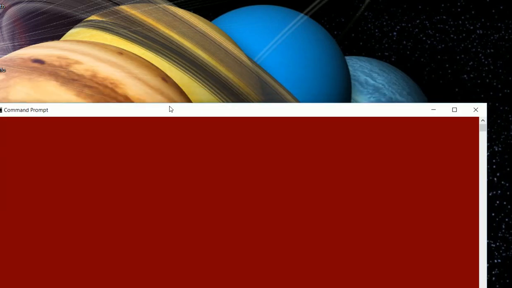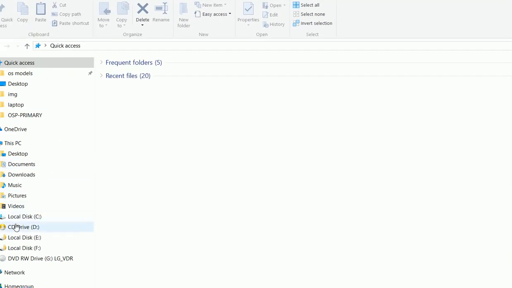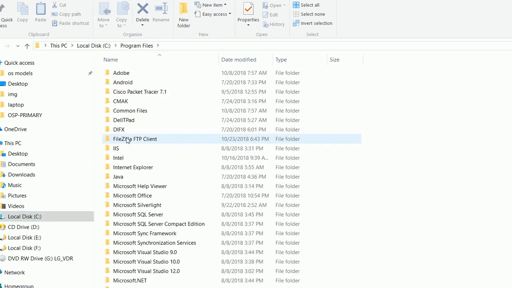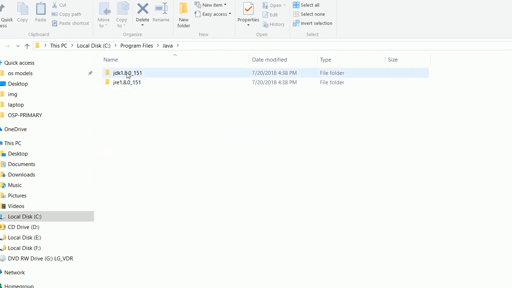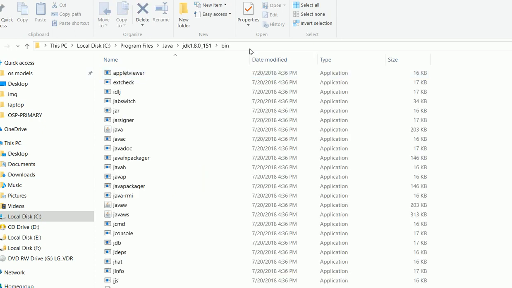Now the first thing you have to do here on setting up the path, I'm going to go back to my Java program. If you check here, I have my JDK. Just make sure you open up your computer, go to C, if you happen to have installed in C, go to Program Files, then go to Java. Underneath Java there's JDK and JRE, but we're not going to use JRE at the moment. We're basing on JDK. Double click on JDK, double click on the bin, and then copy this path you have seen up there.